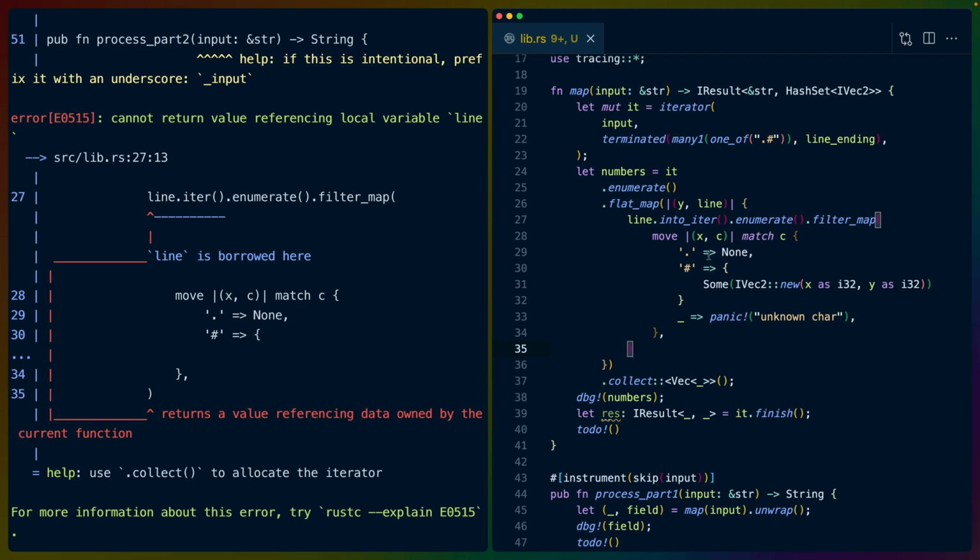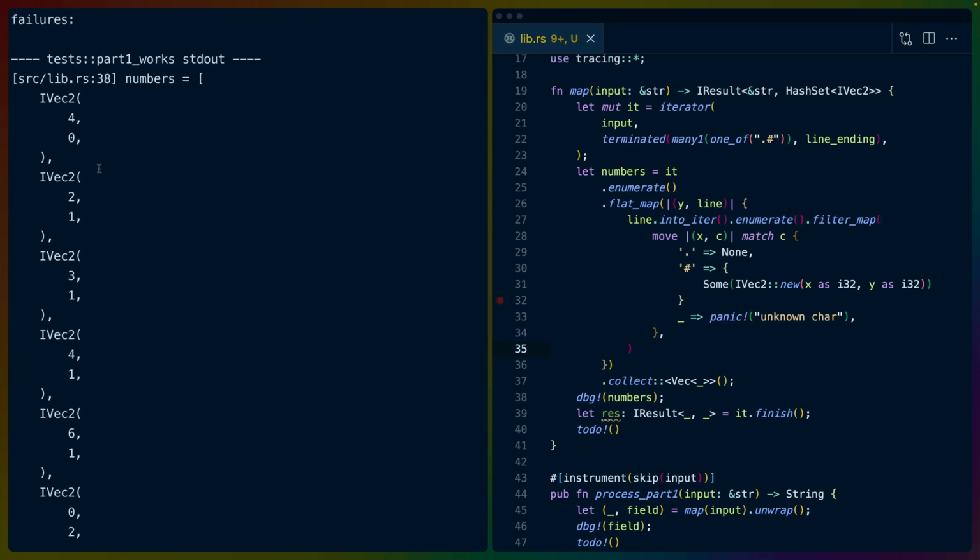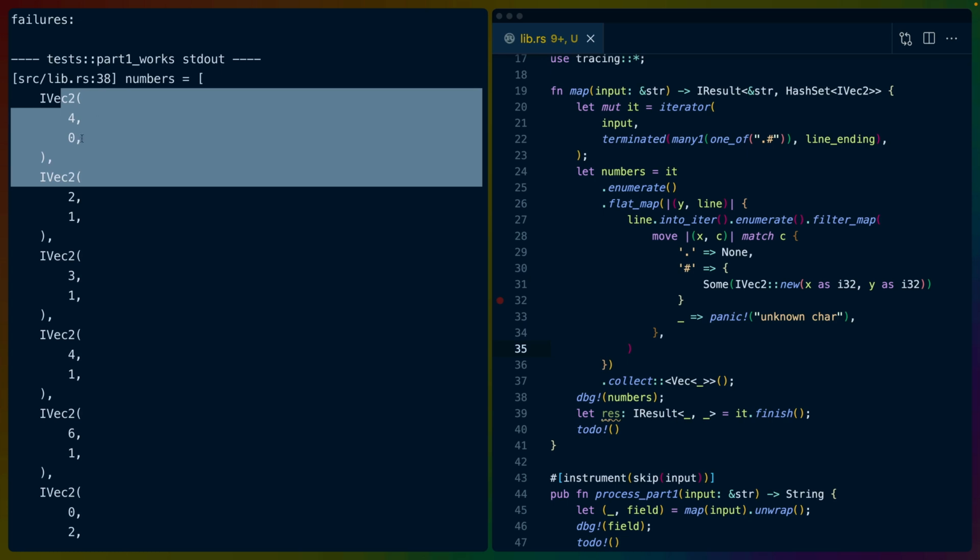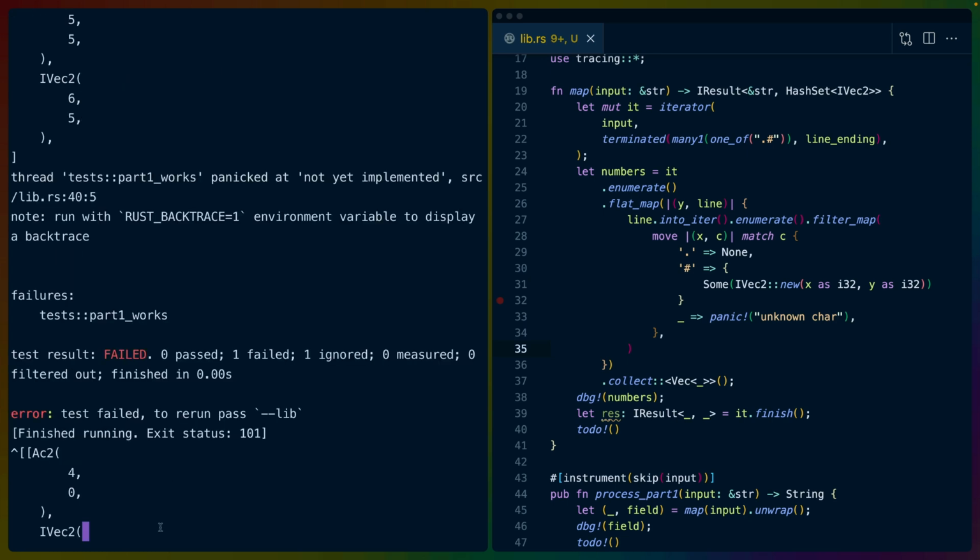It's easier from a beginner's perspective to collect into a vec. You do not need to pass around iterators all over the place. And then we get basically a list of all these vecs, ivec2 4, 0. The reason I used an ivec is because I want to be able to generate negative values. So when we go to look for all of the spaces that are around a given character, I want to be able to look for -1, 0 kind of values inside of the B tree set instead of having to actually check to see if we're going to go below 0.